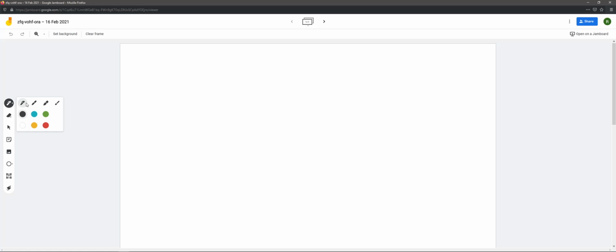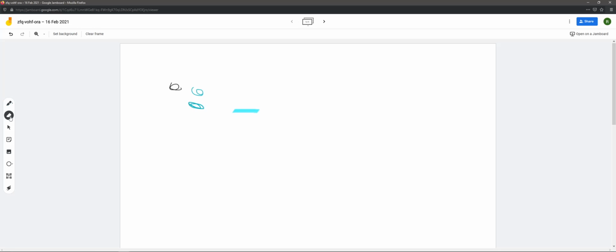When you click it, along the top here you've got different types of pen you can use, and here you've got different colors. So we've got black, and then a bunch of different colors. We can also change the type of pen. Our next one along is marker, which is basically just a thicker pen. One that's really useful is this one here, highlighter, and you can use that to underline something someone's written or highlight part of an image you've put in or something like that.